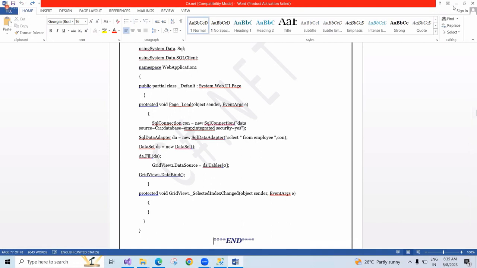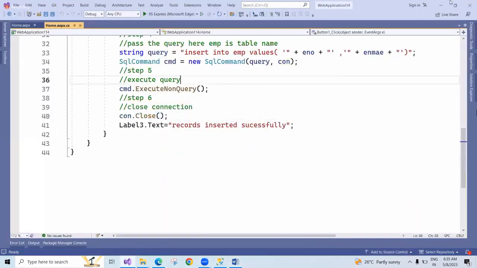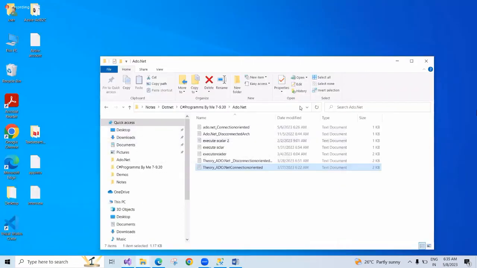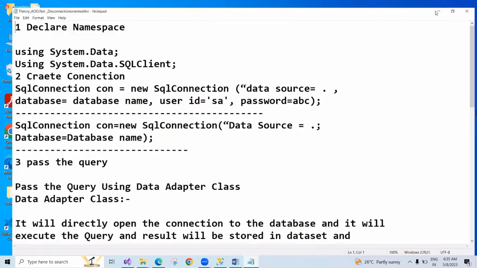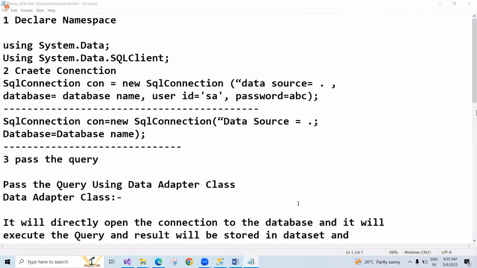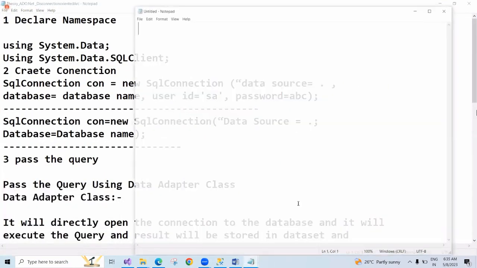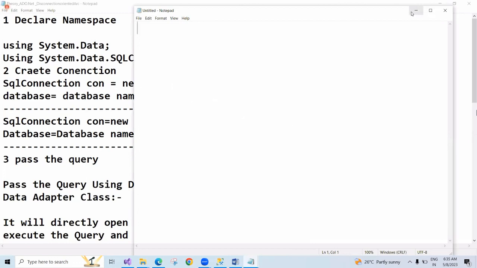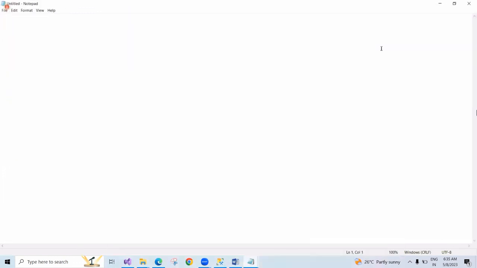Okay, here we'll see a couple of examples. See, first thing, here I will explain a few things. After that, I will go to our notepad, and you people will note down. So first point, in ADO.NET, we have a class called SQL data adapter. Okay, what will the SQL data adapter do?